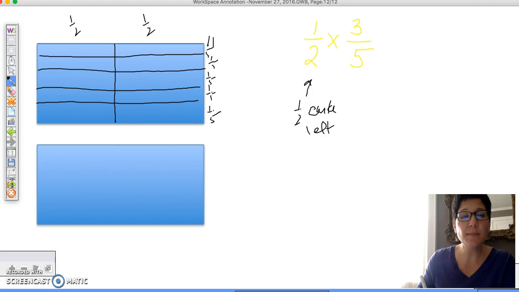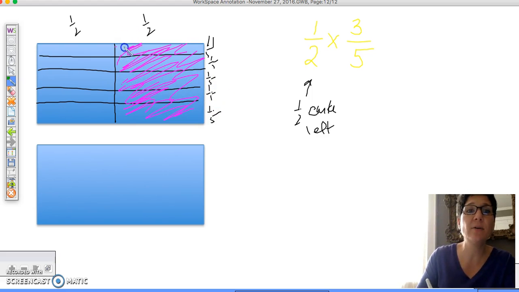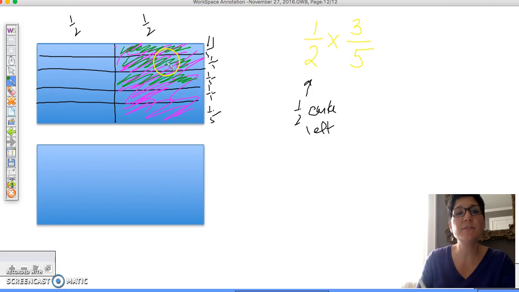So let's go back to the half, right? This was half the cake from here all the way down here. That was half the cake, right? But now I only want 3/5 of that to go to the family that wants it now. Like 3 of us want it now. I want it, my sister wants it, my brother wants it now. Here is 1/5, here's another fifth, and here's another fifth, right? So if you look at that, you want to ask yourself, out of the entire thing, this color right here, which I'm going to basically go over in yellow, is the combination of 1/2 times 3/5, which is this guy right here, okay? It's that right there.